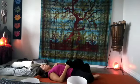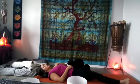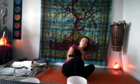You can stay there, or you can stretch the legs out to come for Shavasana. You can keep your hands on your heart and your belly, or bring them out to the sides. But I encourage you to continue that very slow breath with the conscious effort of holding and noticing the stillness at the end of the inhale and at the end of the exhale. Just be in that stillness.